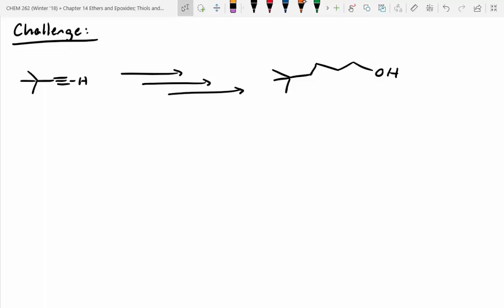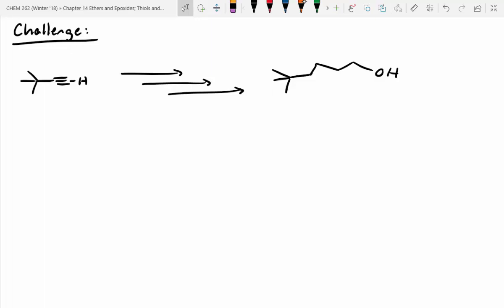I'll give you guys a hint too. If we look at our starting material versus our product, looks like we've gained carbons, right? We only know 2 ways of gaining carbons, or at least 2 main ways of gaining carbons. One was deprotonate your alkyne and do SN2 alkylation, right? The other one was Grignard chemistry, right? So make it into a Grignard. Question is, which one do you think we're more likely going to be doing here, based on our last example?